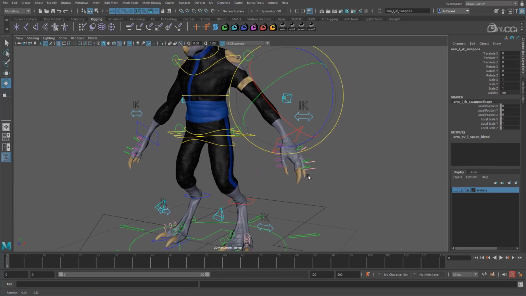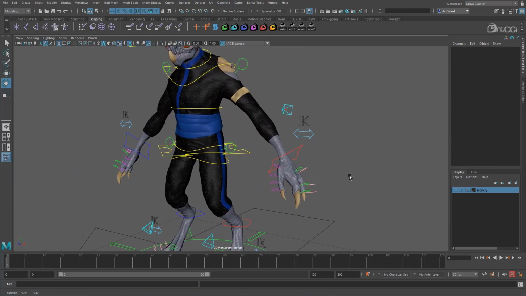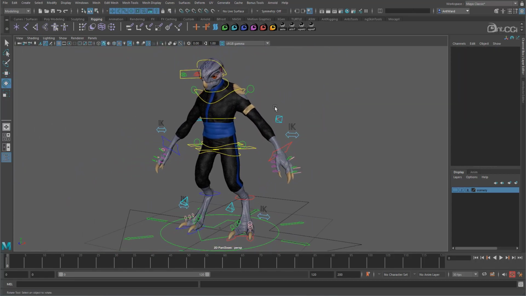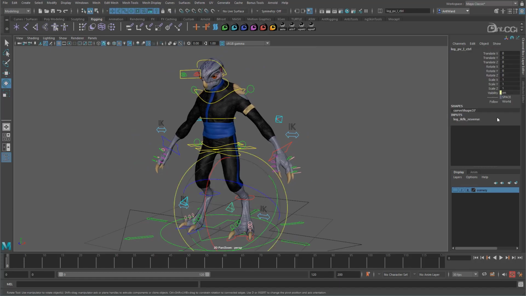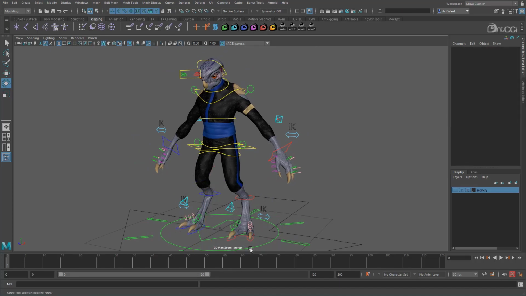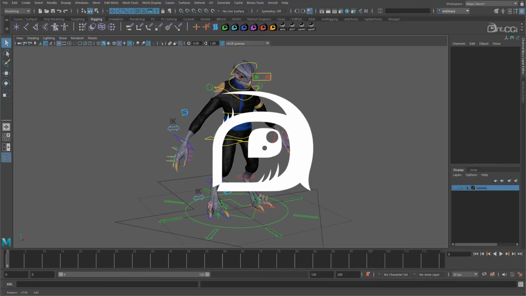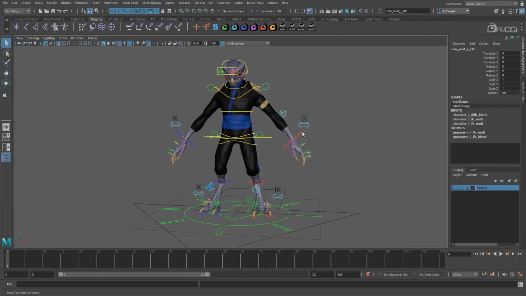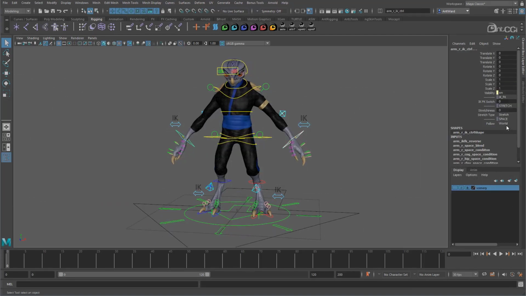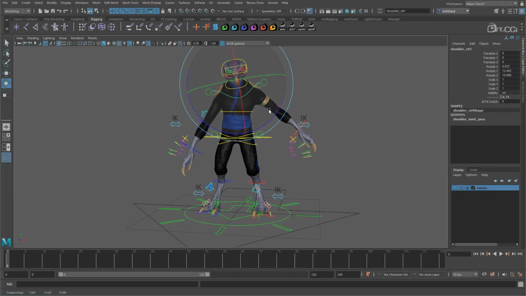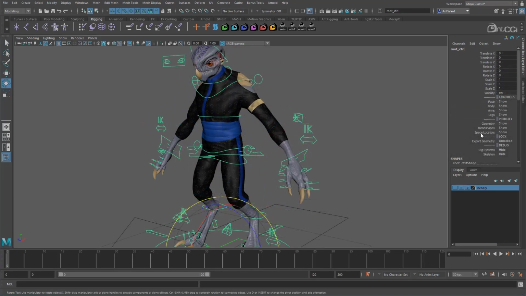Okay, so now I need to go through all that again and update the right arm. And I can also do the same process with the legs. So I will do that and I will be back in a few seconds. Yep, I'm a fast worker. Okay, here we go. All the space swapping set up, and feel free to pick this file apart if you're at all unsure with any part of the process. As you can see, I also added the attribute I mentioned too, so we can hide those locators.